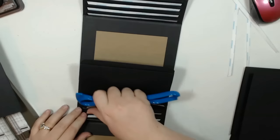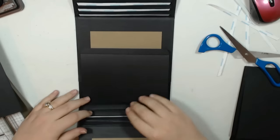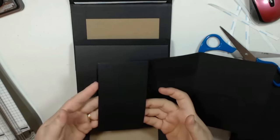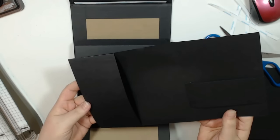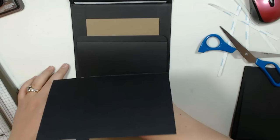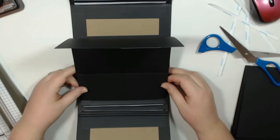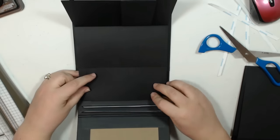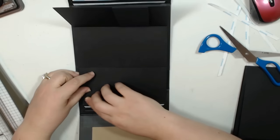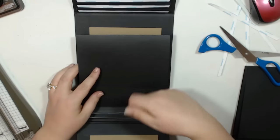So on this one, and these are kind of tricky, so here's our binding page, right? Your flap opens and this is your binding pocket, so I'm just going to open that and stick it on here like this, because it's just easier for me. Just make sure that when you're sticking your pages down, you don't go all the way to the end of the hinge where the score line is, because then your pages won't open properly. You know what I'm trying to say with that, right?